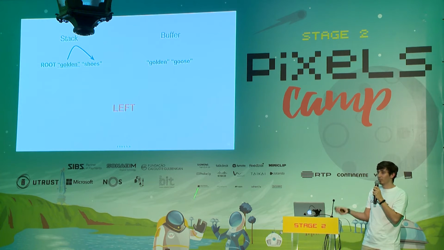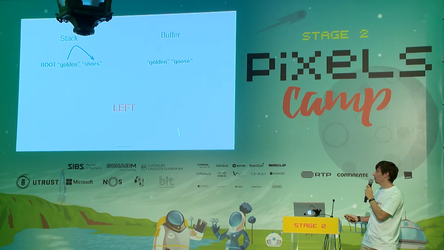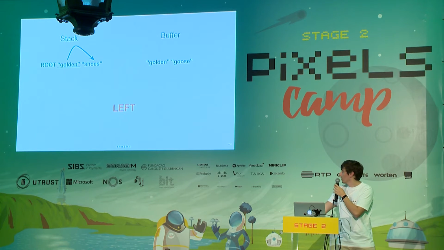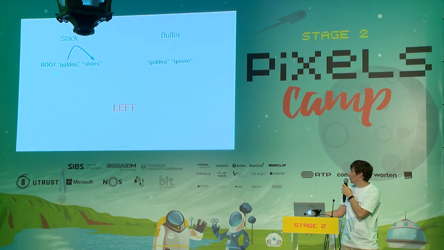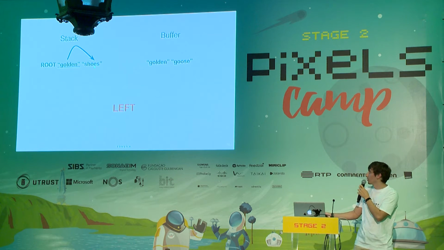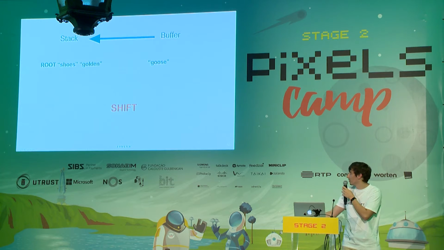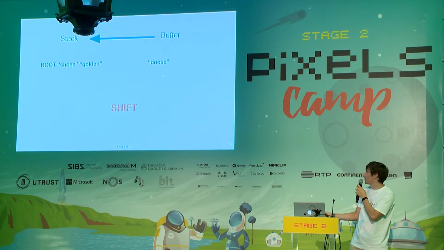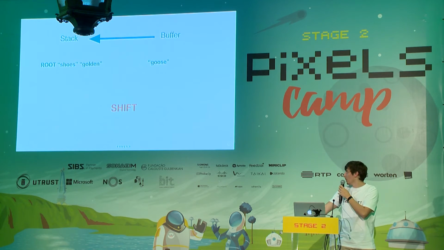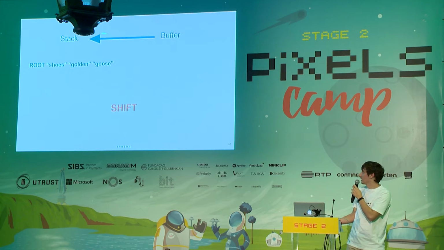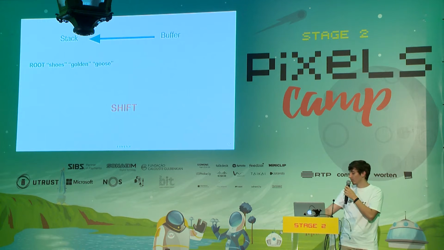And then the fun begins with a left. When you apply a left, you are saying that this word is modifying this one. So if this word is already modifying, you erase it. You erase this word because it's modifying shoes, and then you apply a shift, so the next word passes to the stack. Okay? Then it passes again to the stack, so another shift from the buffer to the stack.